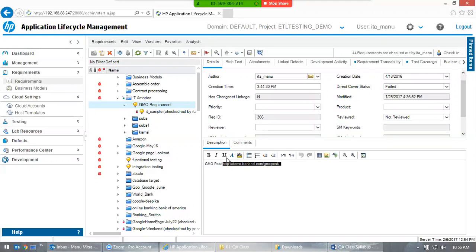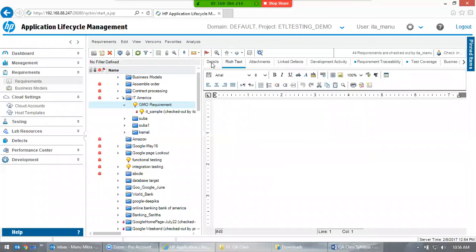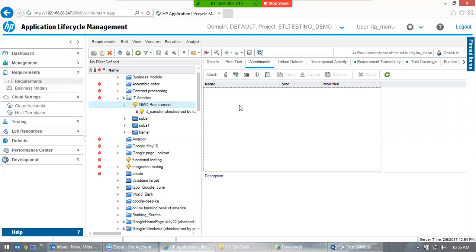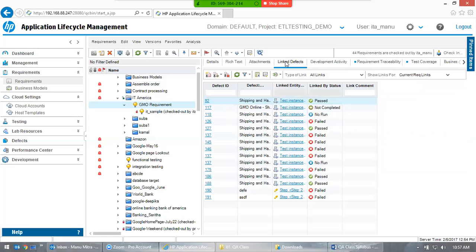Let's say this is the URL, and here you have options. You can navigate this option. Attachments: if there are any attachments, such as a requirement document, a functional document, or any specification which is required, screenshots, whatever, if it's there, that's good. If it's not there, just don't worry about it. Then, if there are any linked defects you want to see, it's really not the point of time to understand what a linked defect is, but linked defects are something from previous work, like we have this backlog, right, which is previous work which was not completed.